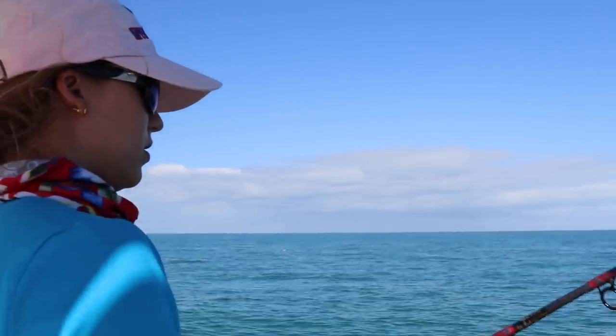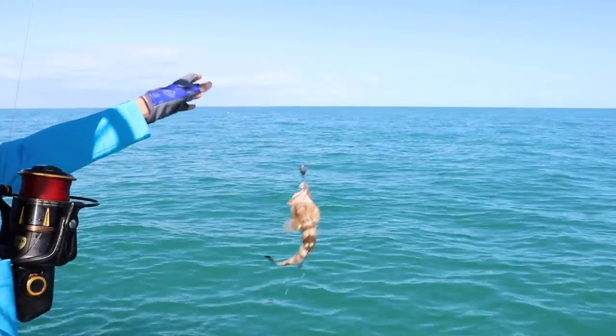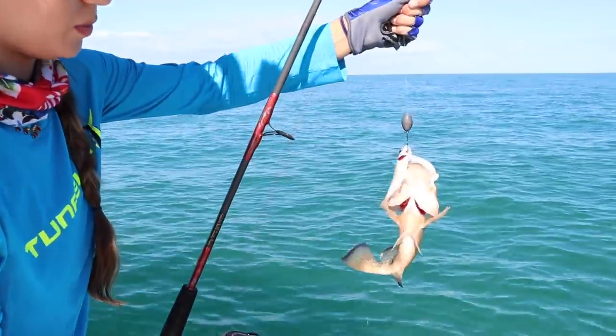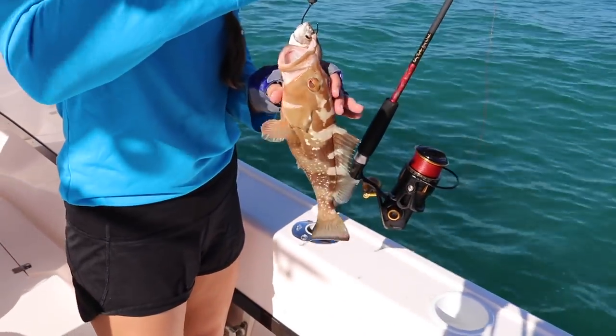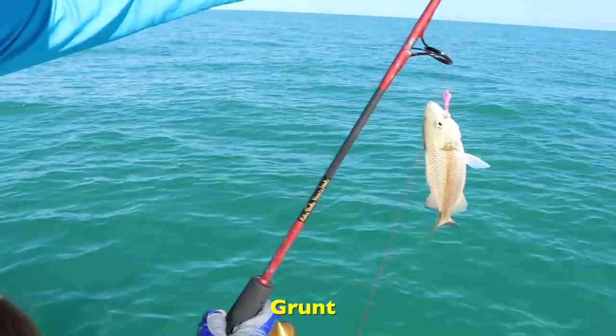Fish on. It's another grouper. Another grouper. Well, I guess we have some groupers around. Groupers hanging out. Another baby one. We got a little grunt.